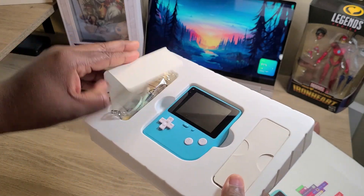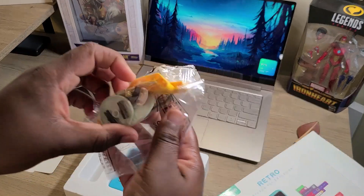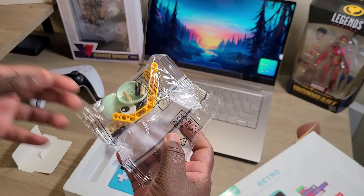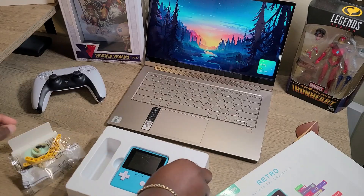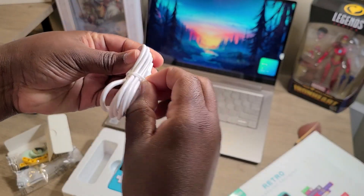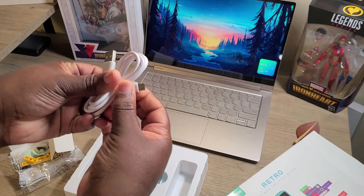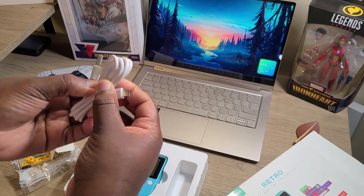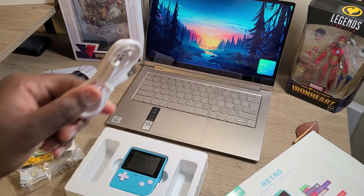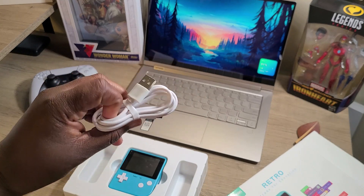You have the Lego brick adapters — you can actually probably use this with the EV3s as far as Legos are concerned as well. And then, of course, that Type-C cable, neatly packaged and wrapped with a cute little rubber band. This is going to come in handy because not only can you use Type-C for multiple devices, but it shows that they put a little extra care in making sure the connectors are more up to date.